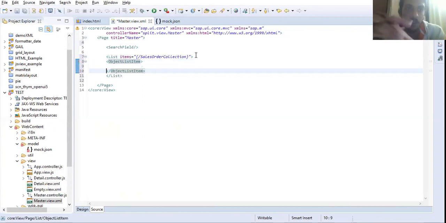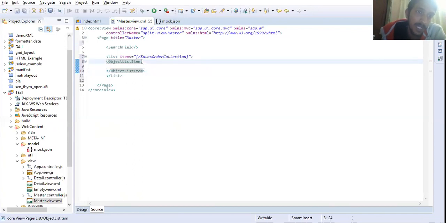Now I've got to close something that I instantiate each and every time, and inside my object list item I can now use a different range of elements that I want to call. Now what is it that I am looking forward to within my object list item is the most important question. So here I would be using different properties, and the first one that I would want to use would be a title. Right, so let me go ahead and use a title field first.